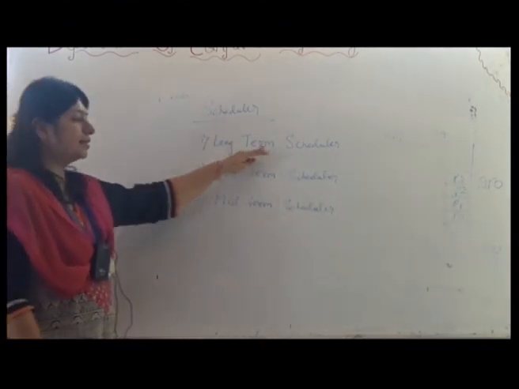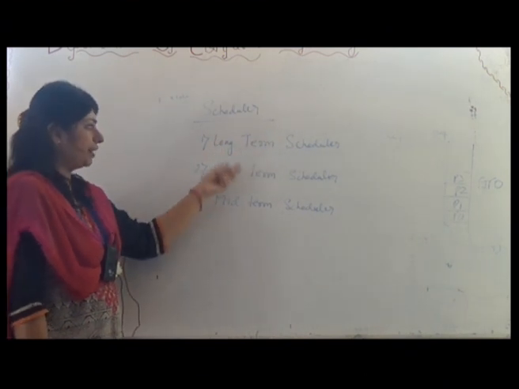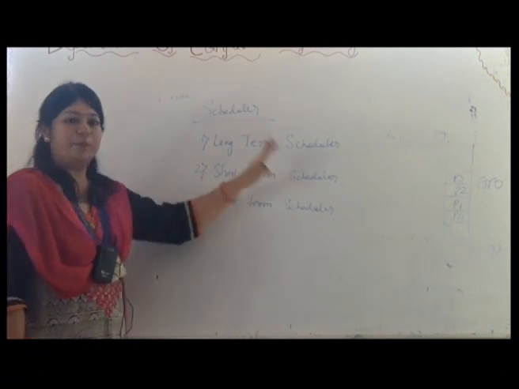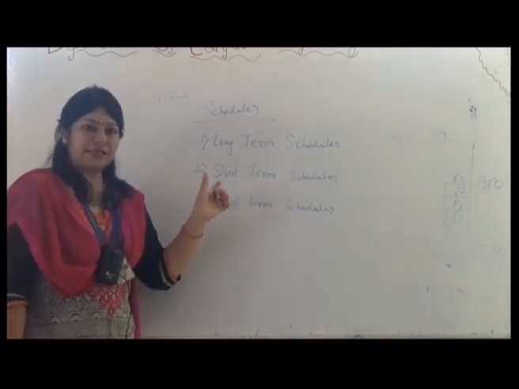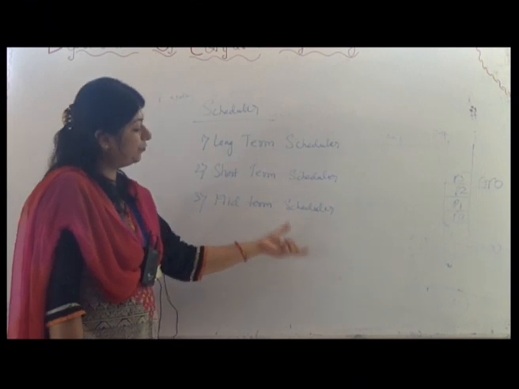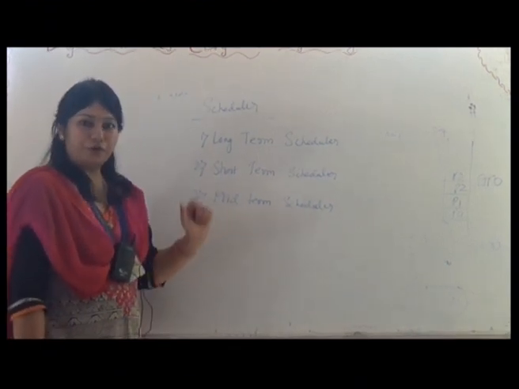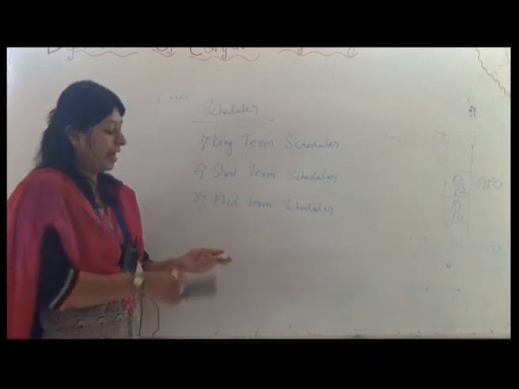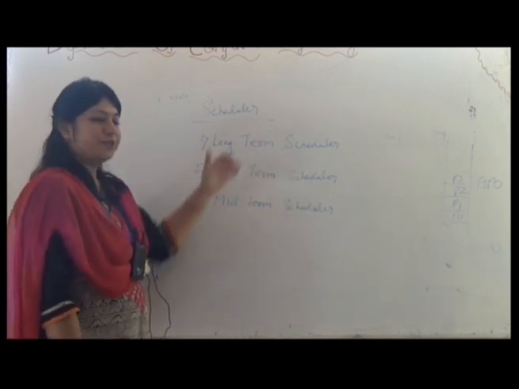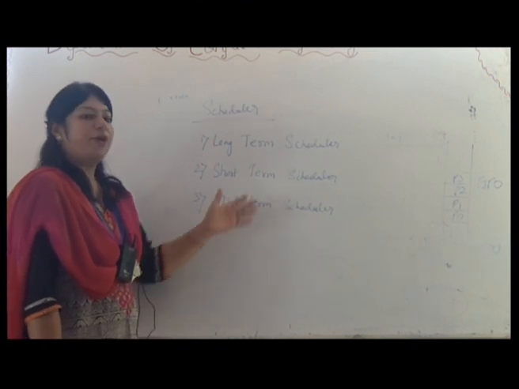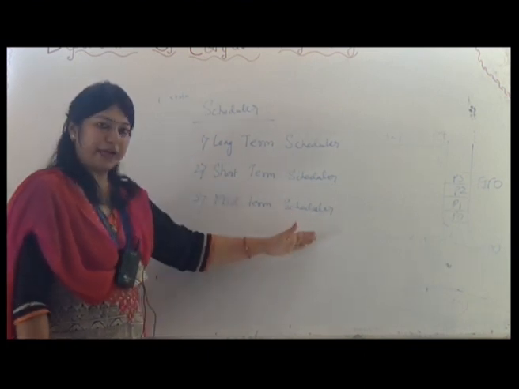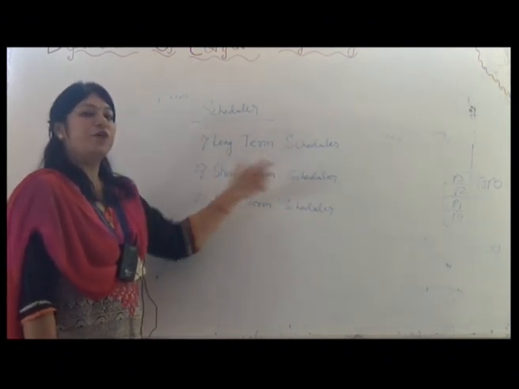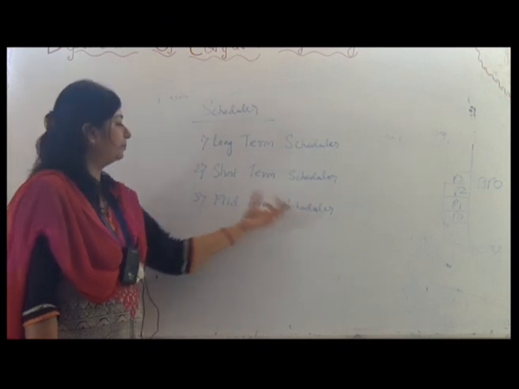The long-term scheduler is the scheduler dispatcher required to shift our process from secondary memory to main memory. As we have seen last time in the 7-state process diagram, from the blocked state we were shifting a few processes to suspended blocked, to free our main memory. In that case, when the turn of the processes in secondary memory comes, they have to be shifted back to the main memory. So through the long-term scheduler, we are shifting our process from secondary memory to main memory.